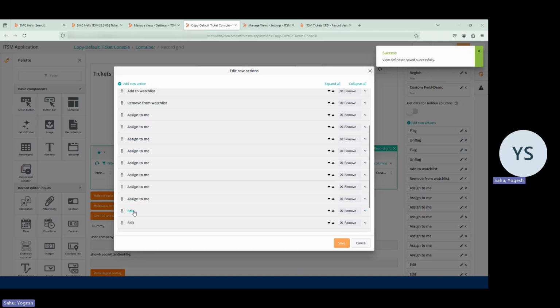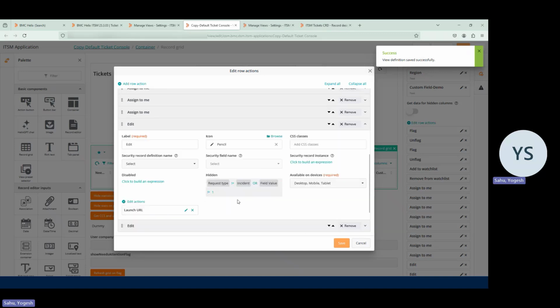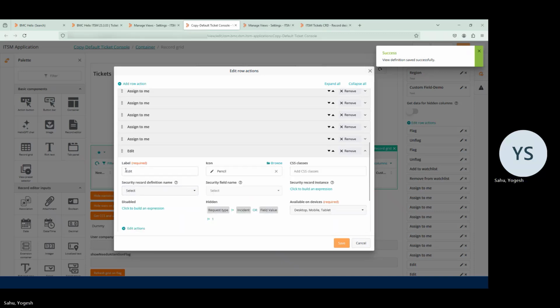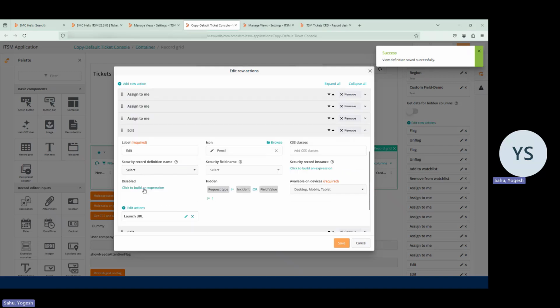Likewise, we have multiple like this, and we have other options also available, edit. Now we can say this will be hidden when the selection is not an incident and this field value is not equal to 1. So here are the conditions, we can have options hidden or visible. Okay, and in case we want to make them disabled, then also we can add a condition here.